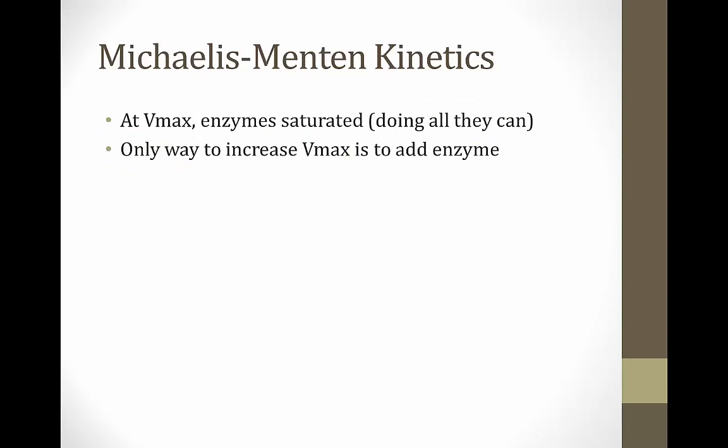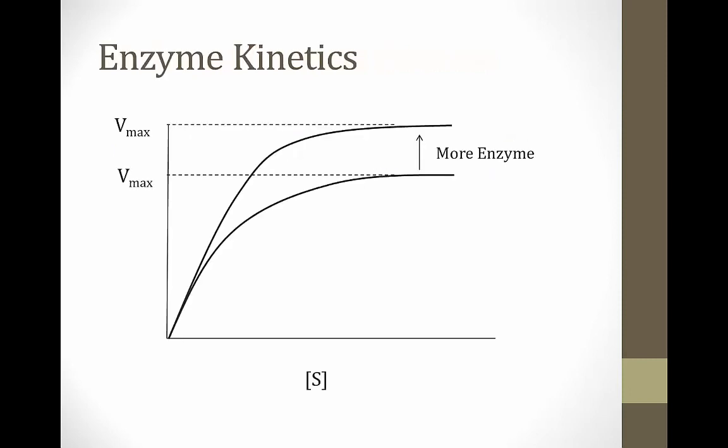What's happening is that at Vmax, the enzymes are completely saturated. They are doing all they can. So when you add more S, there are no enzymes to bind them and form more product P. Therefore, the velocity cannot get any faster. This means that the only way to increase the velocity beyond Vmax is to add enzyme. I've illustrated that on this slide. The lower curve is system 1, and it's got a fixed amount of enzyme, and it gets maxed out here at Vmax. The only way to go higher and get above Vmax is to add more enzyme to the system so you can convert more substrate into product.